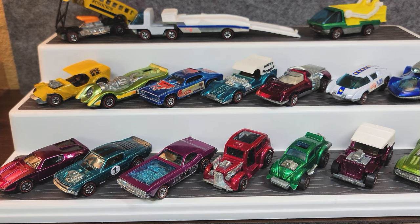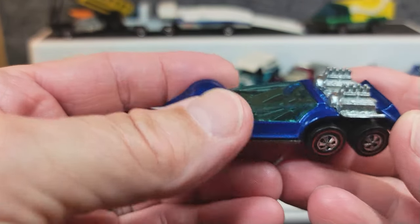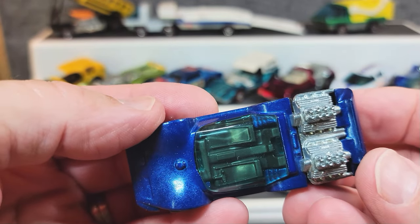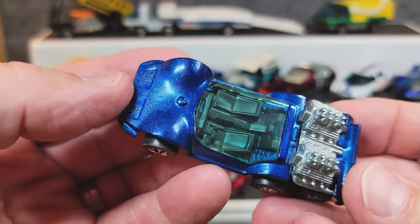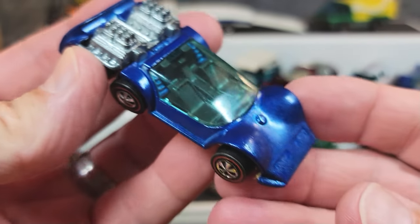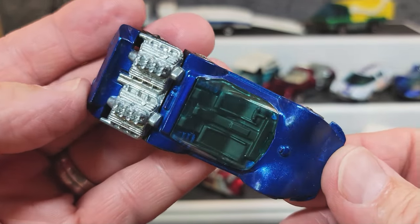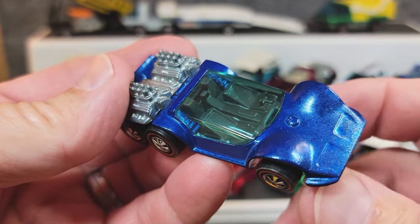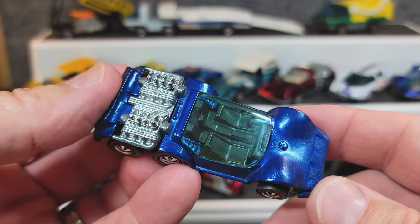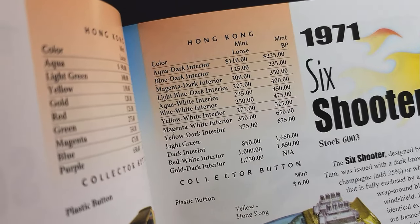Six shooter. Six shooters are typically aqua. What's this one? Blue. Holy smokes. This one is, oh my God, six perfect wheels. Beautiful chrome. Oh my gosh. Look at that blue paint. It's a little on the sandy side. Got a lot of texture to it, but you know what? It's probably the nicest six shooter I've ever seen. Which means what? What does that mean, folks? That means I will probably have to hang on to this one because I do not have a six shooter in my collection right now. Look at this thing. Holy smokes. Could you imagine? How many colors does this thing come in? Let me consult the Universal Book of Knowledge. Oh my, look at this.